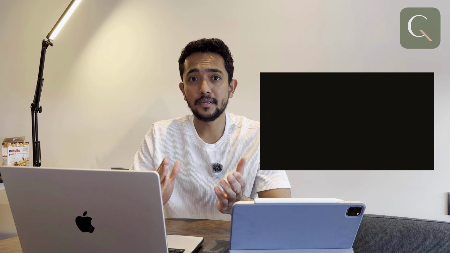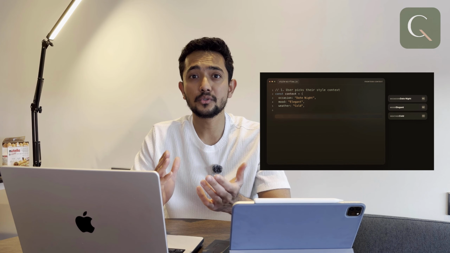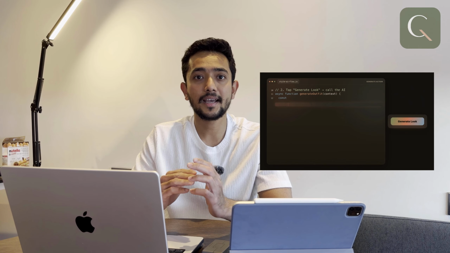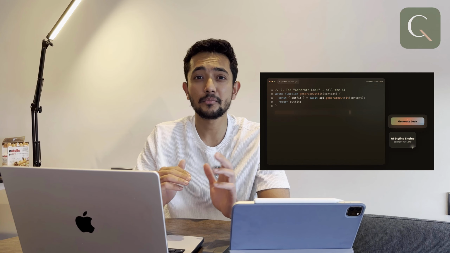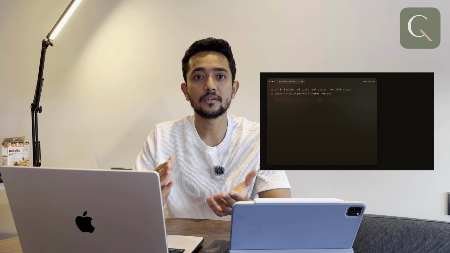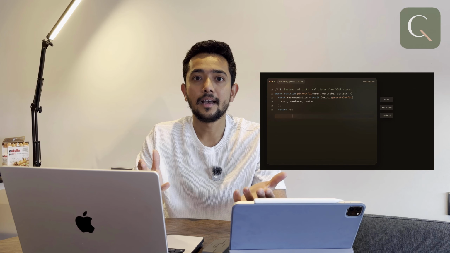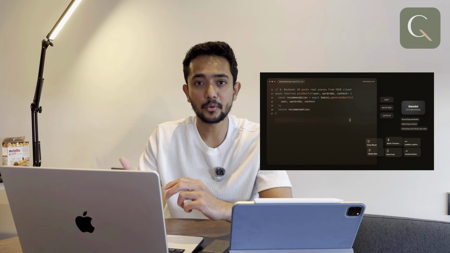Now let's focus on the AI styling part. For AI styling, it uses Gemini. But I don't just ask Gemini something like, oh, give me a nice outfit. That would be too generic, right? The backend first builds the context, right? What is the occasion? What is the mood? What does the user own? What kind of items are available in the user's wardrobe? What is the weather? What time of the day is it? Then it sends Gemini the wardrobe as structured data. That means Gemini has to choose from real items in the user's closet. This is important, right? Because if the AI says, oh, wear a white t-shirt, but the user doesn't have a white t-shirt, then the product will fail.